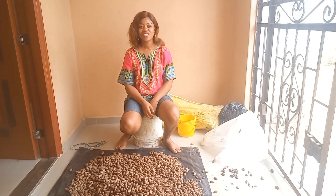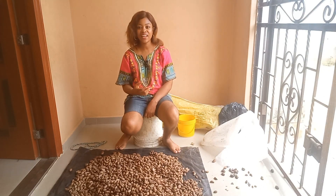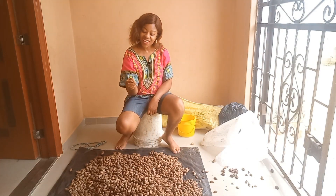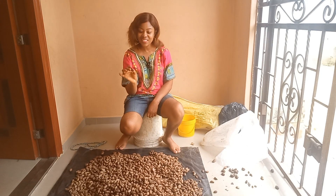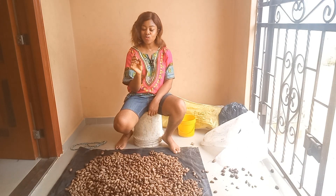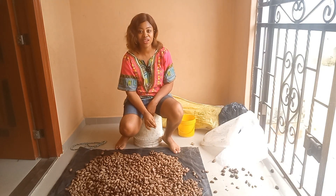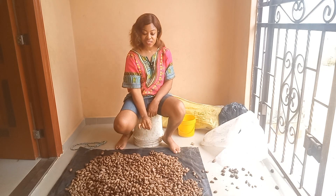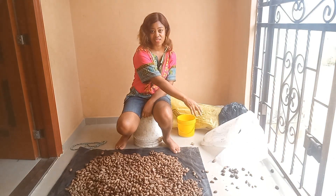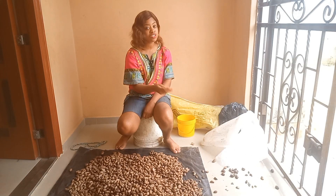I store large-seed bitter color, as you can see, and right now it is still intact — the peels are still okay. Once the peel of a bitter color is gone during storage, it has lost its market value. But I've been able to store it effectively and all the peels are still intact. Only a few decayed during storage — not much, about 15 or thereabouts — which is good.